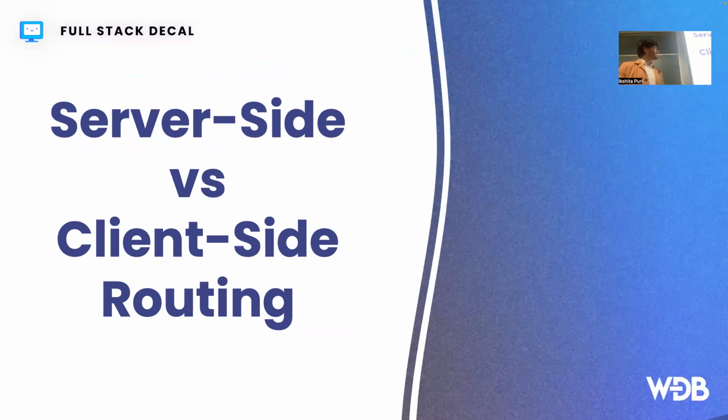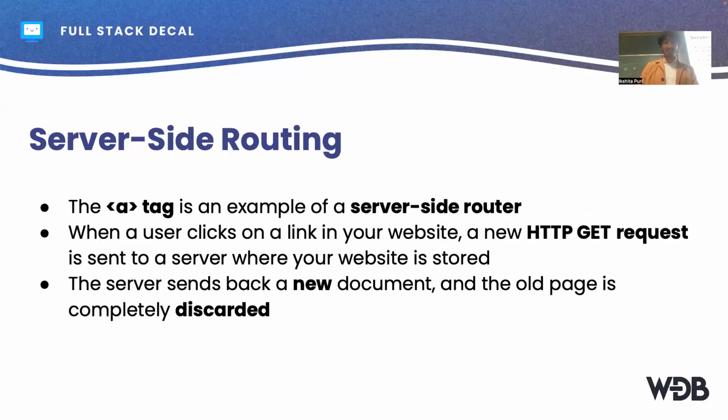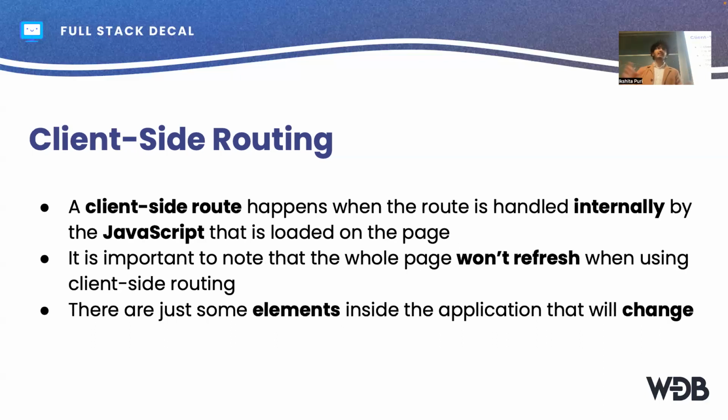All right, and then server versus client-side routing. Going back to the a tag, it's an example of server-side routing. So when you click on a link, like the link I showed before, it's going to fetch a whole new copy of the website from whatever website you're going to. The difference with client-side routing, which is what we're going to talk about today, is that no new request is completely sent out to the server, which means the whole page isn't going to refresh. You're only changing part of the website.